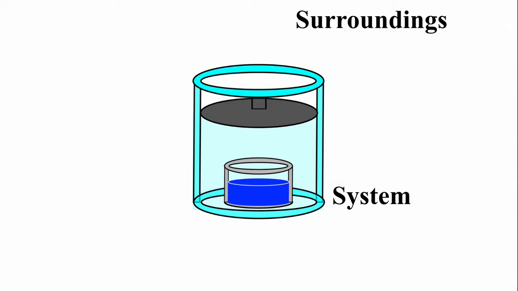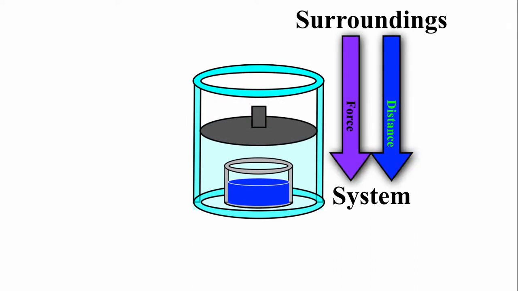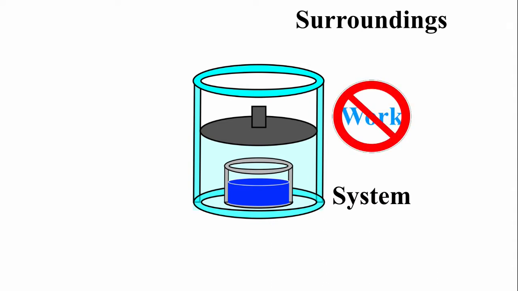If we had another scenario where this time more gas molecules were consumed rather than produced, then work would be done on the system by the surroundings. The gas is taking up less space and has been compressed in its volume. Another potential scenario could be that the chemical reaction did not produce any moles of gas. In this situation, we can identify that no work was done by either the system or the surroundings.